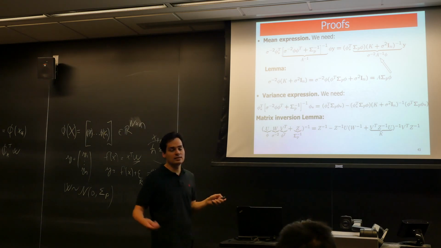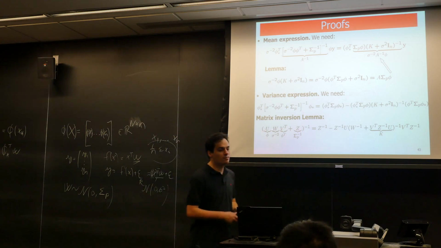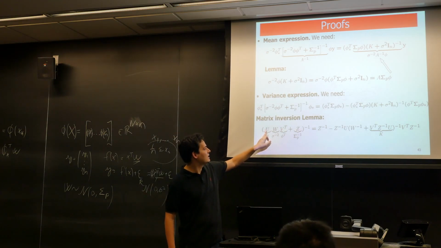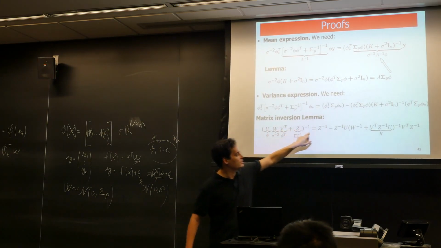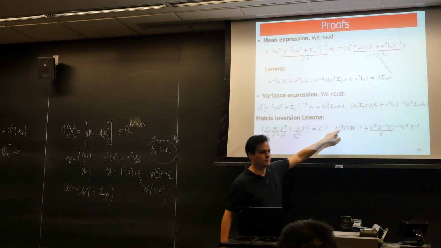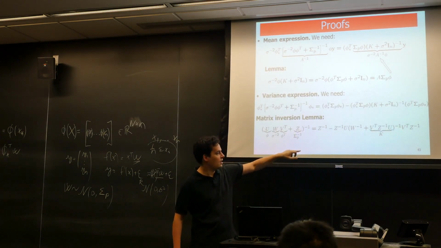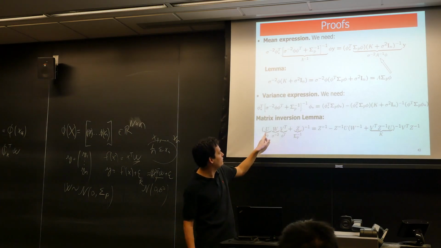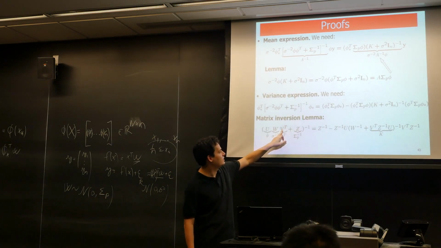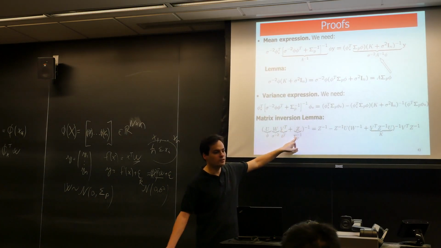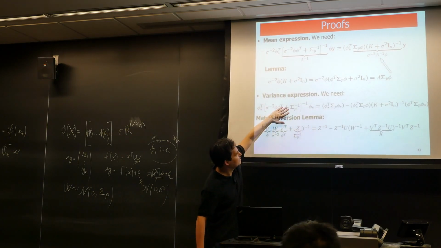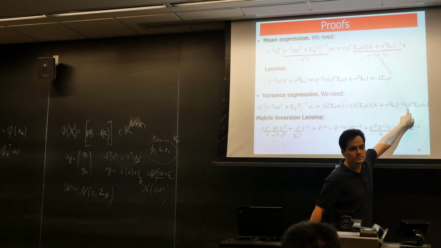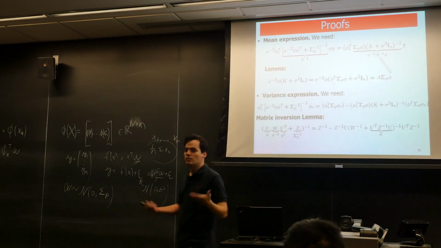The variance expression is also simple. You just need to use the matrix inversion lemma. The matrix inversion lemma says that for any matrices U, W, V, and Z, this expression holds. And we just need to find the roles. U will be, in our case, phi, W will be sigma inverse squared, V transpose will be phi transpose, and Z will be the inverse of the covariance matrix sigma. If you plug these quantities here, you will get this. So it's the Woodbury matrix inversion.